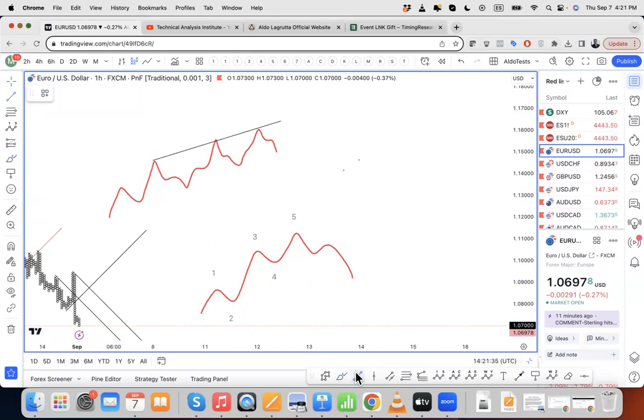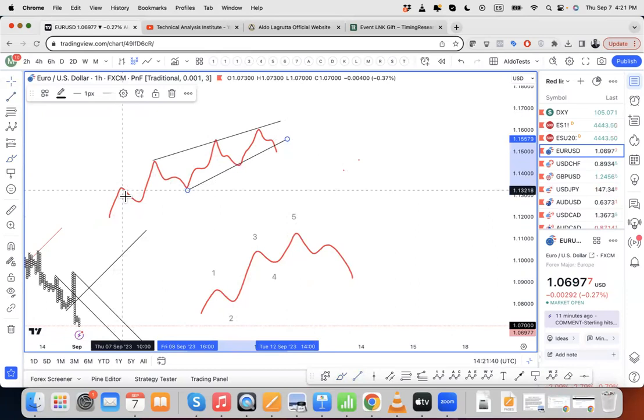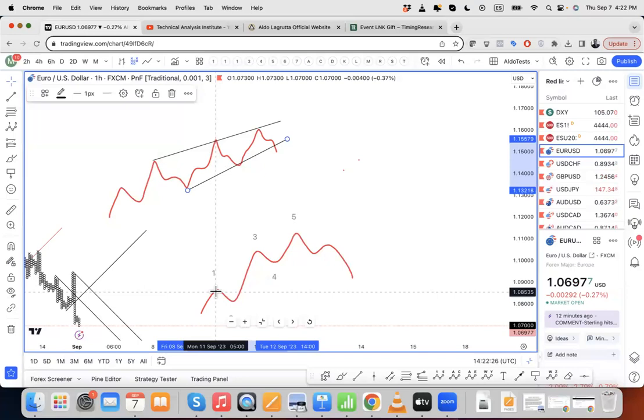Okay, basically they are moving in threes, A, B, C, A, B, C, A, B, C, A, B, C. But each one of those three counts as one, two, three, four, and five. Exactly like this one, one, two, three, four, and five. The difference between these two is that each leg here is five, whereas each leg here is three. And there's another difference. If you notice, wave four is pretty much overlapping with wave one, whereas here, wave four is way ahead of wave one, right? So those would be the main differences between them. We will speak more about them in a moment.